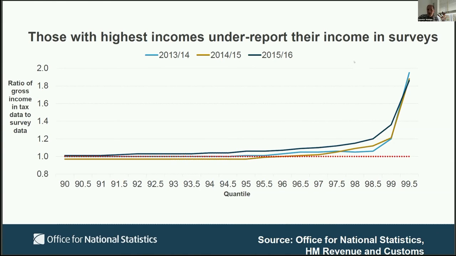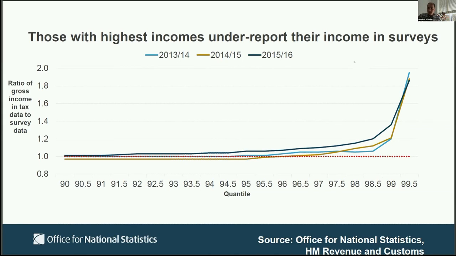And here we compare the mean income across the income distribution from the 90th percentile right through to the end in half percentile brackets. And all three lines track one another all the way through to the 97th percentile, which basically tells us that the mean average income reported on survey data is pretty close to that reported on tax data. And at that point, this issue of undercoverage of the richest people isn't really an issue.